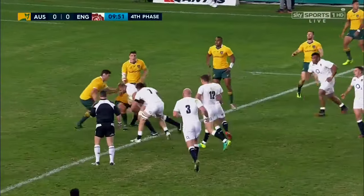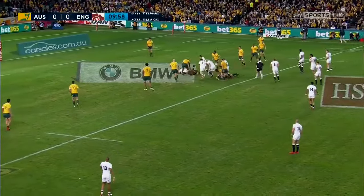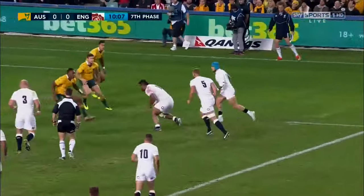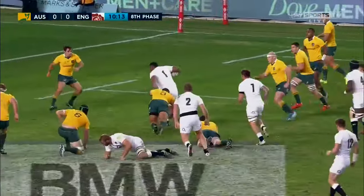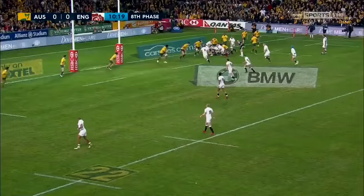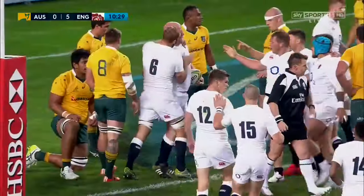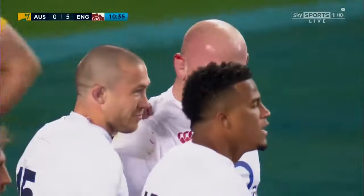Plenty of intent and ideas. And power too. Cruz. Pick and drive through the middle. Ball is available, play. Youngs. So much energy here from the men in white. As you expected at the start of the game, but they are really going for it. Mako Vunipola. He said they wanted to impose themselves on the Wallabies, and they're doing it all right. Here's Youngs working so close to the line. Dan Cole can see that line and cross it. England said they will have the edge, they will have the sharpness and desire. Looks like they were right.